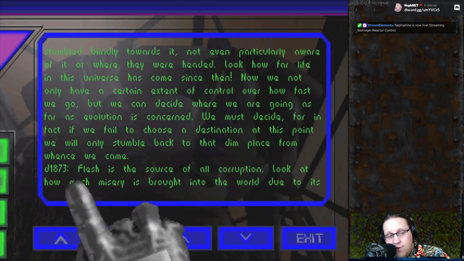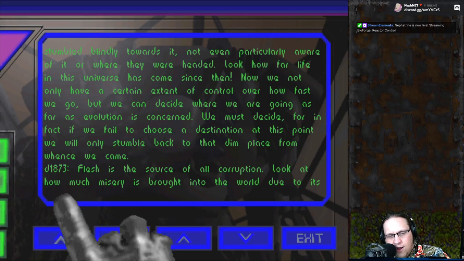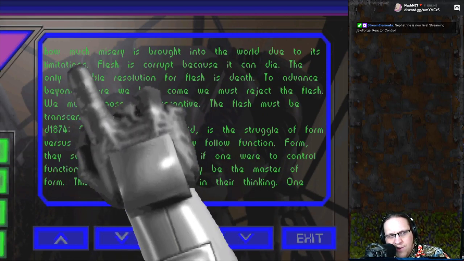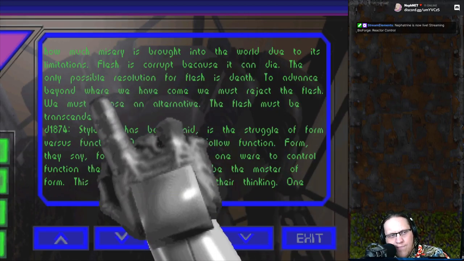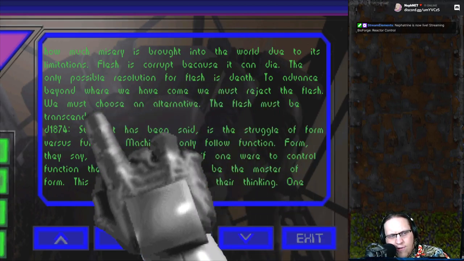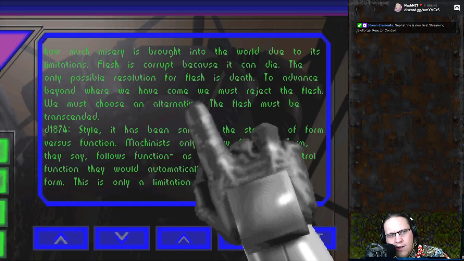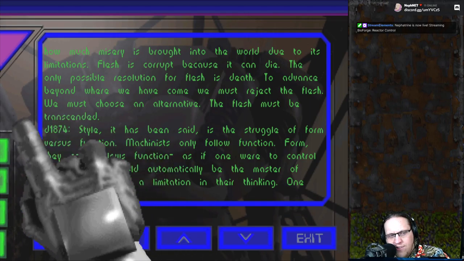Day 1873. Flesh is the source of all corruption. Look at how much misery is brought into the world due to its limitations. Flesh is corrupt because it can die. The only possible resolution for flesh is death. To advance beyond where we have come, we must reject the flesh. We must choose an alternative. The flesh must be transcended.